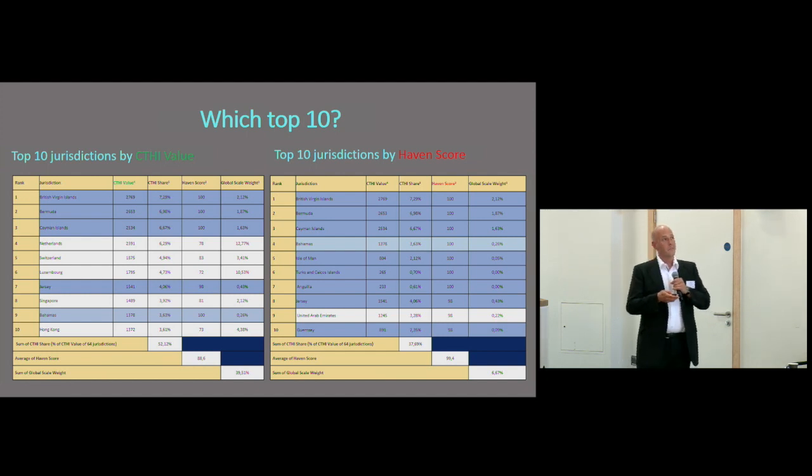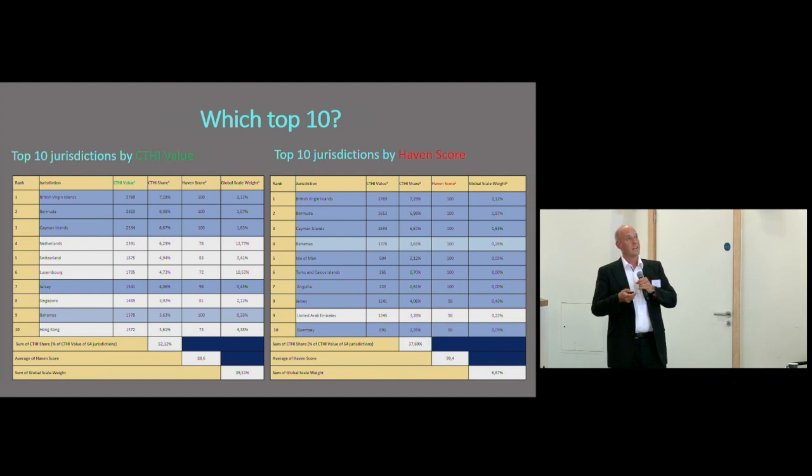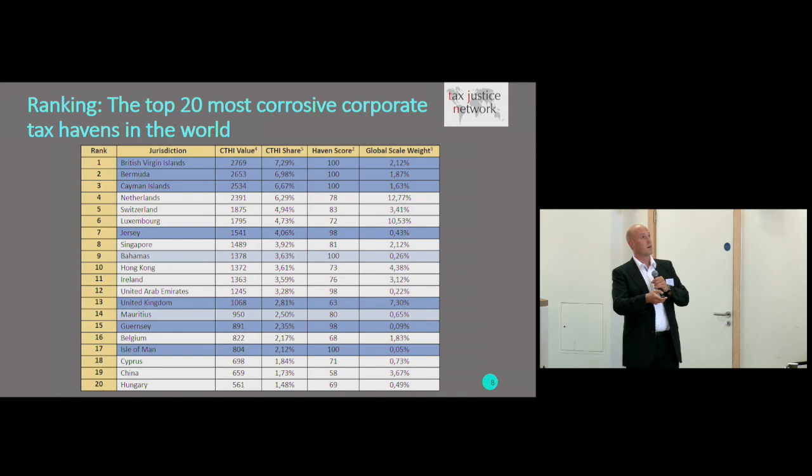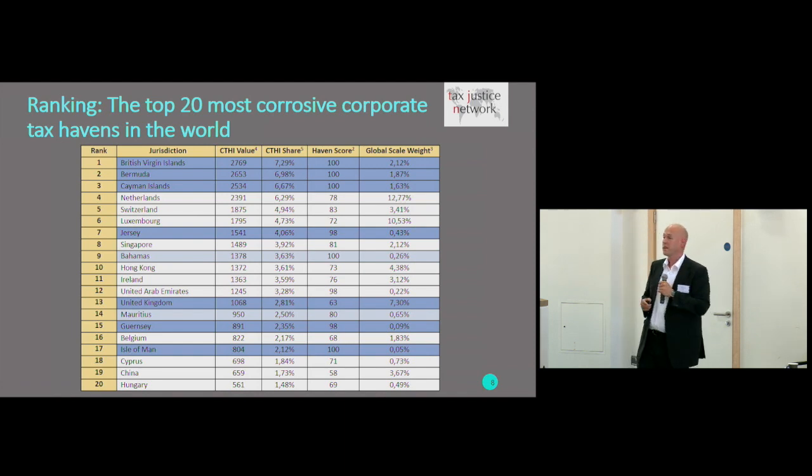If we now take into consideration the top 10 on the left-hand side, the top 10 countries that are also in that ranking combine 40% of the global total foreign direct investment that is recorded by the IMF. And those top 10 countries have all corporate income tax rates, as defined by our LACIT, of 3% or lower. You can see how broken our corporate tax system globally is at the moment.